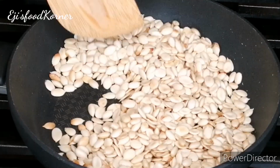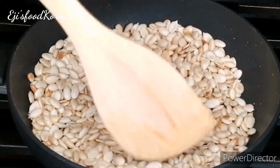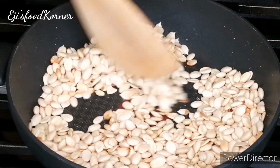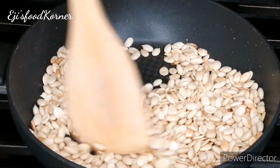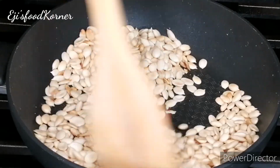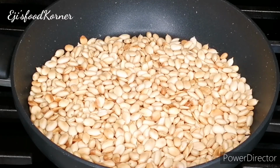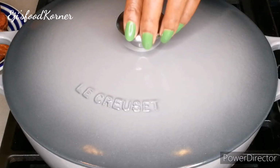So guys, I just want to toast the egusi on the fire. Toasting it is just going to enhance the flavor and taste of the egusi ijebu soup. And guys, don't skip this one if you want to try this recipe. And guys, as you can see, it is well toasted, and we are going to be blending our egusi right away. So guys, keep watching.